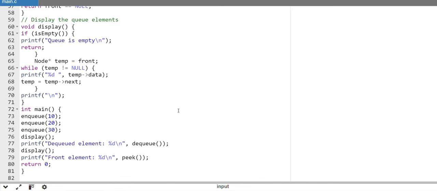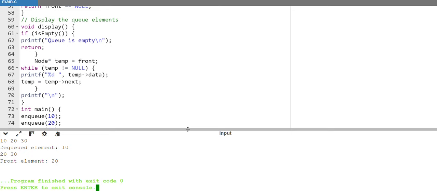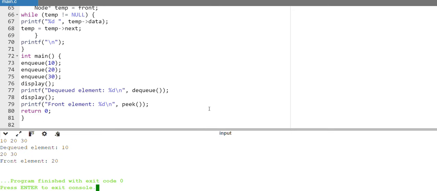In the main method, we enqueue three elements, then display the queue. After that, we dequeue an element and display. Let's run this program and check the output. You can see the elements of our queue are 10, 20 and 30.